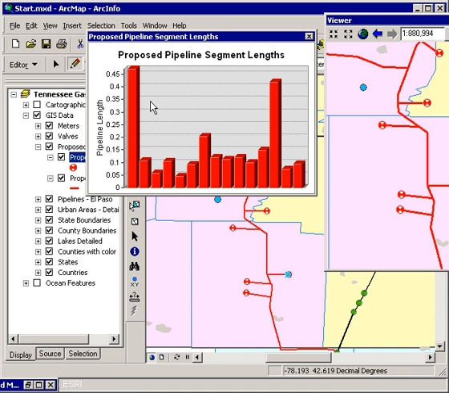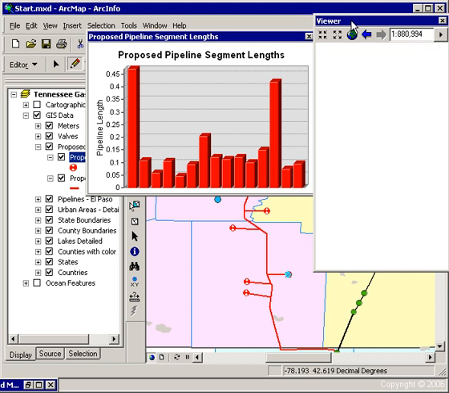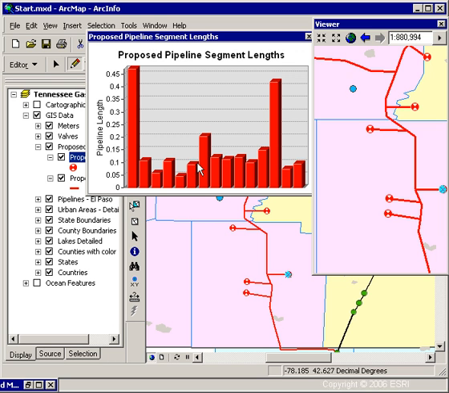So my graph did change to match the red of my proposed pipeline. And have a look in the viewer window as well as in the main display. If I highlight some values in here, they're highlighted in my display. That viewer window needs to update. There we go. So I just did a quick F5 to update the viewer window.